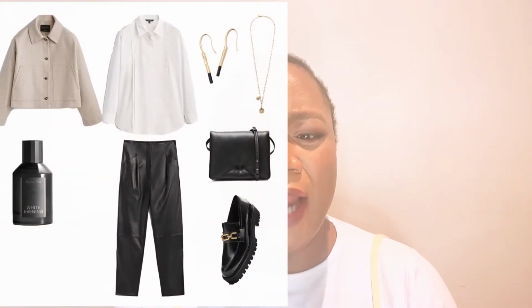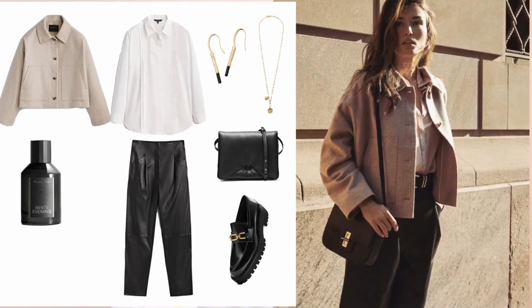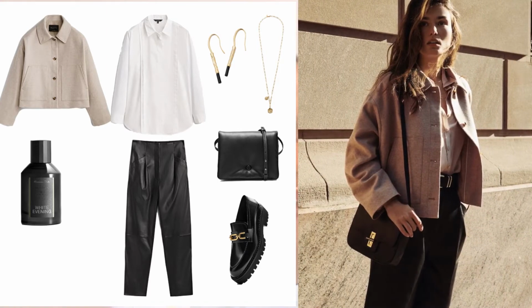Alright, so the first new in fashion pieces that I managed to put together to create today's style look is a leather look, and I love this leather look. I love the jacket as well, a leather look jacket, like a cropped jacket, very gorgeous. So we're going to talk about the leather, the jacket, as well as the accessories that we use to complete the look.